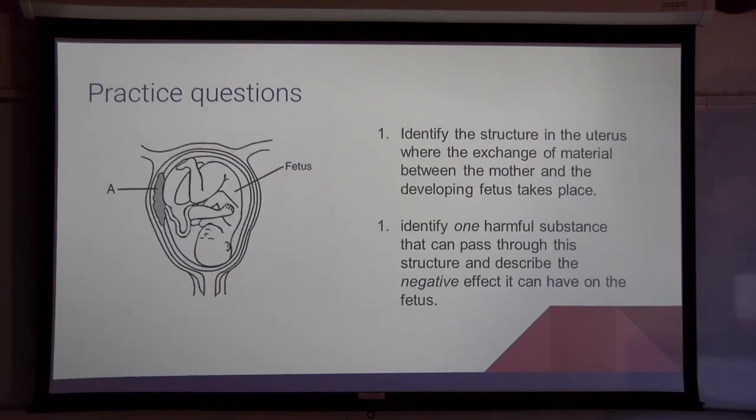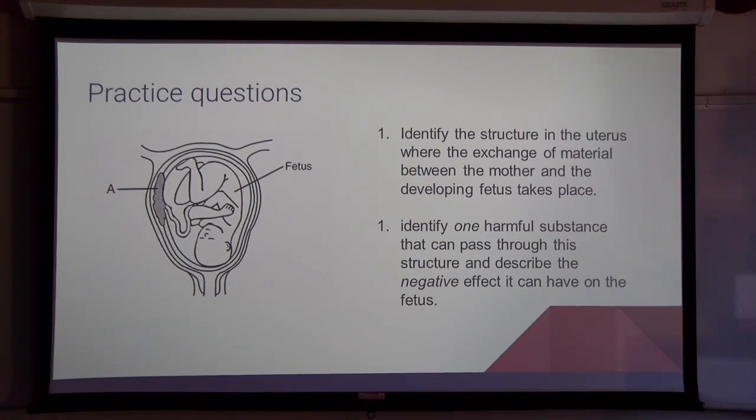Oh, we have another review. Practice question. So right away we have a diagram. So what do we notice about it? There's something to label. What is this thing here? What is A pointing to? That's the placenta. So right away you should think of labeling the diagram. Here's your placenta. Start thinking about what's the function of the placenta. It's going to transport nutrients, gases, get rid of waste for the baby.